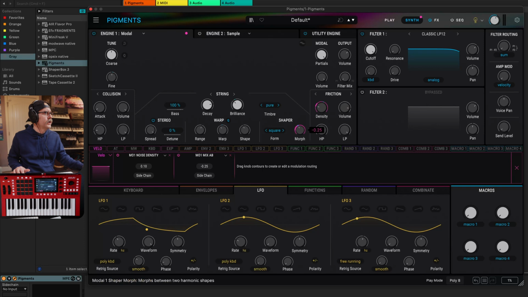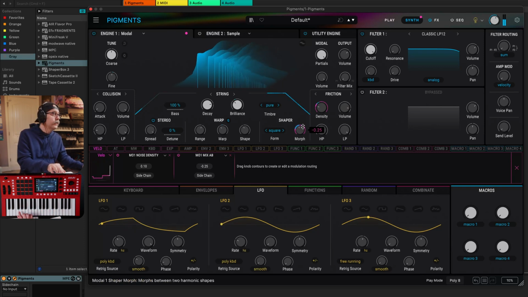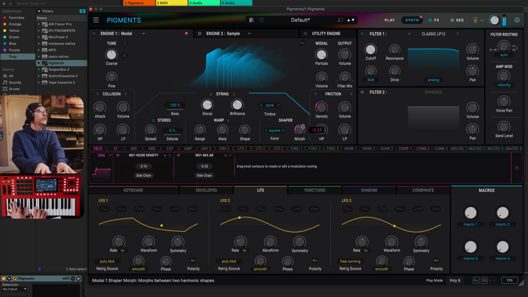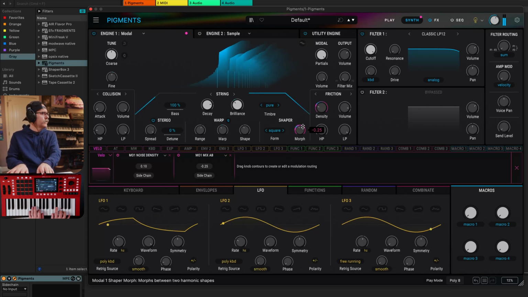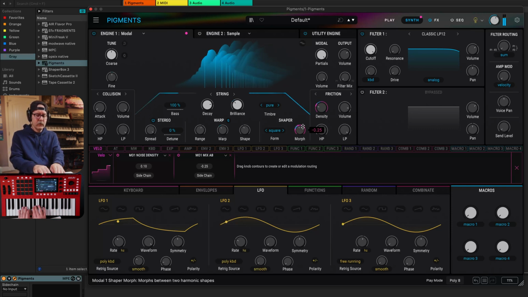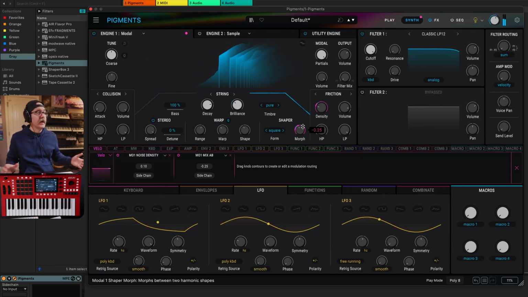Maybe this morph is lower, the stronger it hits. Yeah, that sounds really cool already.